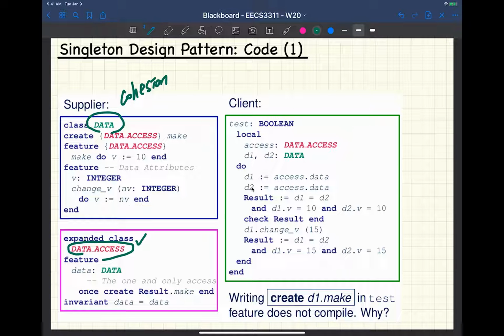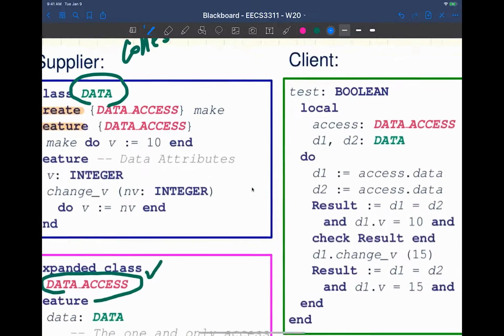I want you to look at the two keywords over here. One is called the create, the other one is called the feature, right? You got these two classes, and these two you're quite familiar with already. What we do is we want to use some export status to really restrict them. Okay, so now let me write it down here. The first one here, I'll make it bigger.